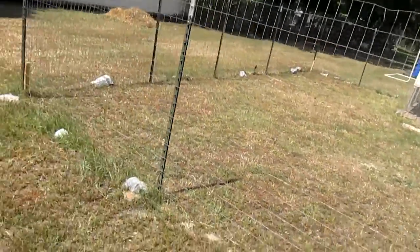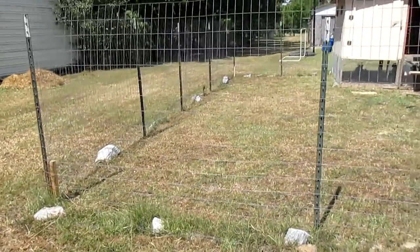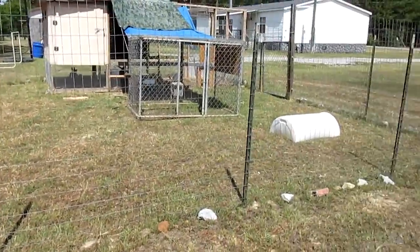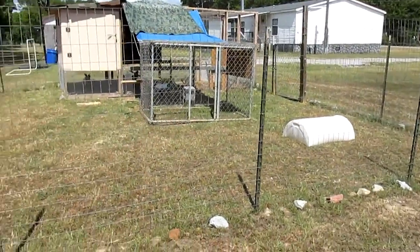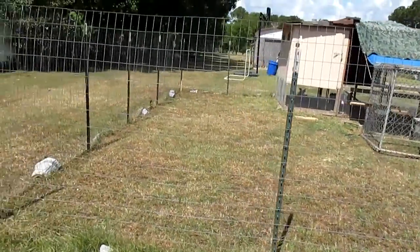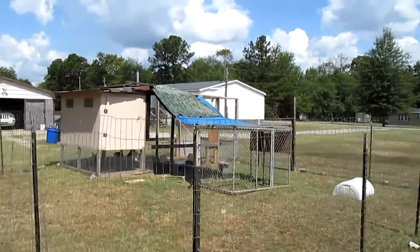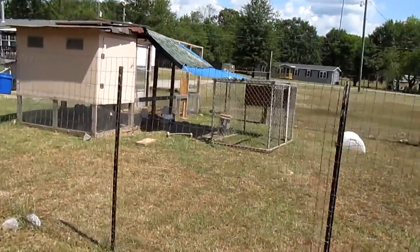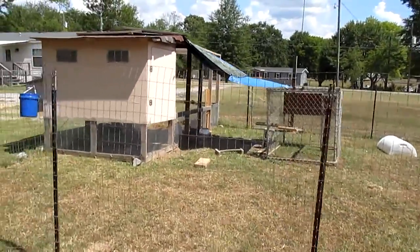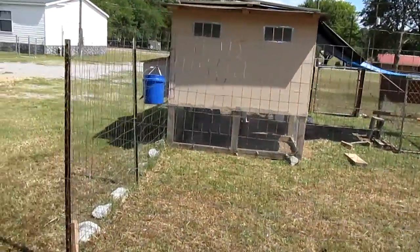I put rocks all around the edges here. If you notice, I put some rocks to deter anything from digging in, but so far I haven't had any issues. Okay, it's kind of the back view. They've got about 500 square feet or so of extra grazing space and playing space.